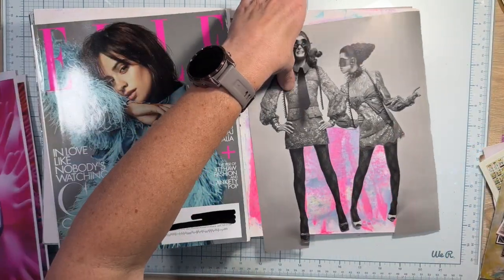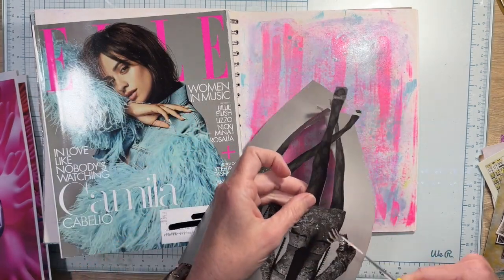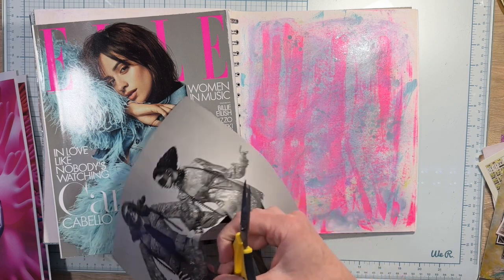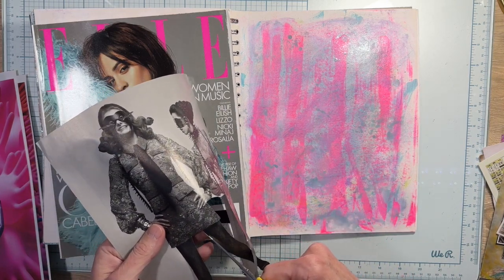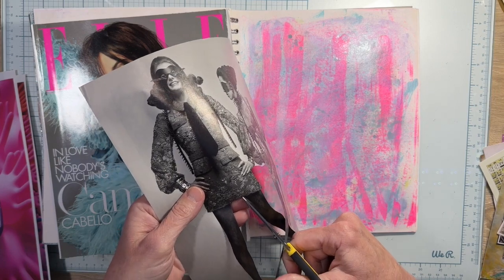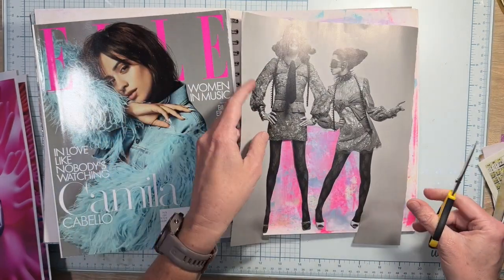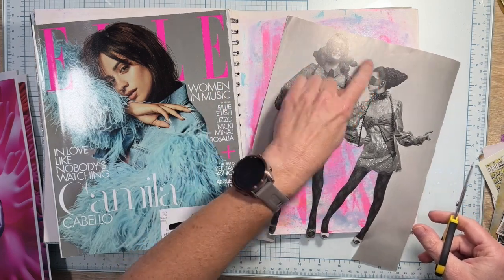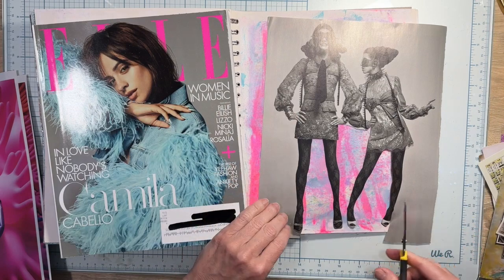So originally, I think I was like, oh, I'll just cut out this lady here. But once I started cutting them, I realized that I want both of them because they just have a really fascinating aesthetic, how they are.